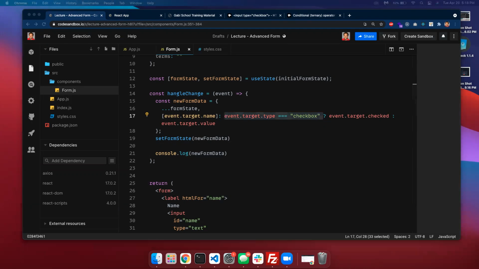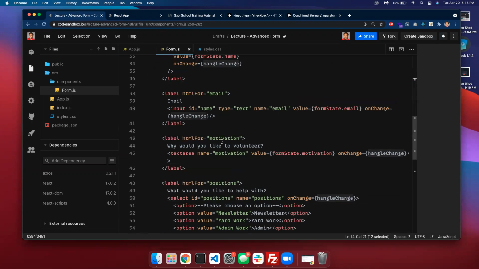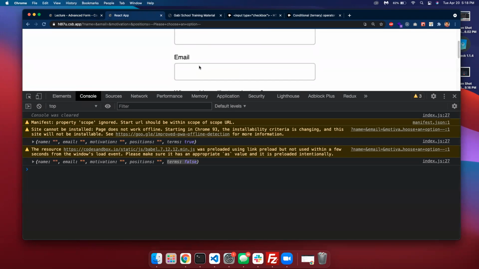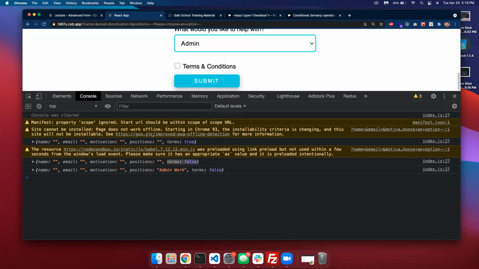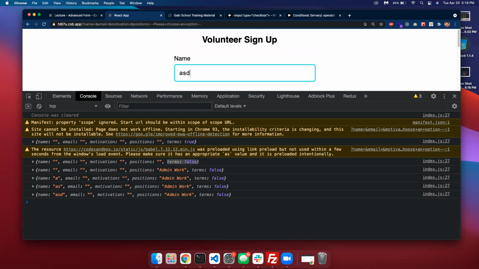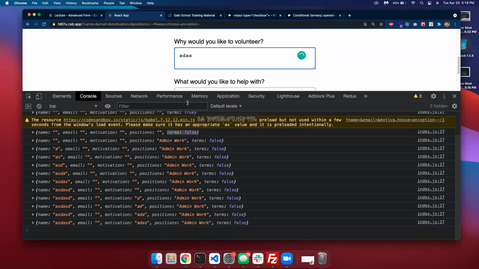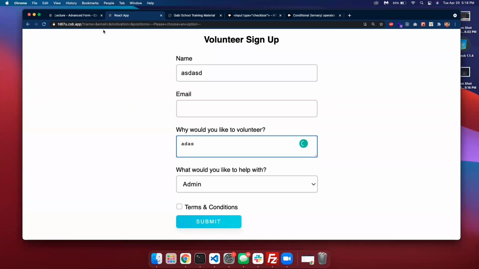All right. So that was the checkbox. And then we need to add one more thing to the handle change. This is the function. Okay, I was just looking at my notes. No problem. We'll come back to it. So now we took care of the handle change. Now we can change everything in here, and it shows in the state. If we add something here like that, we're all good when it comes to handle change.